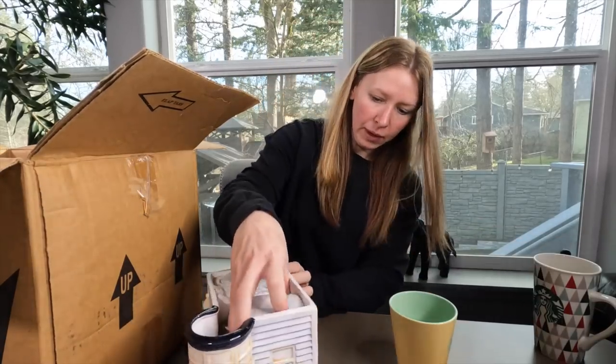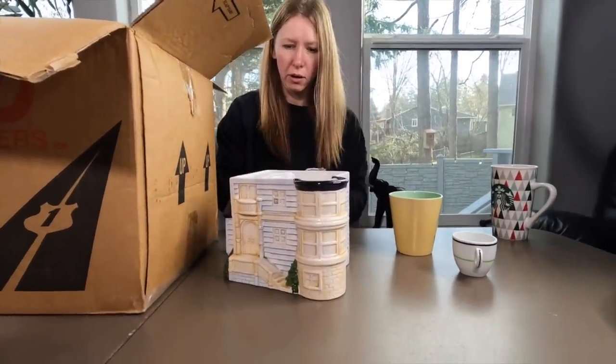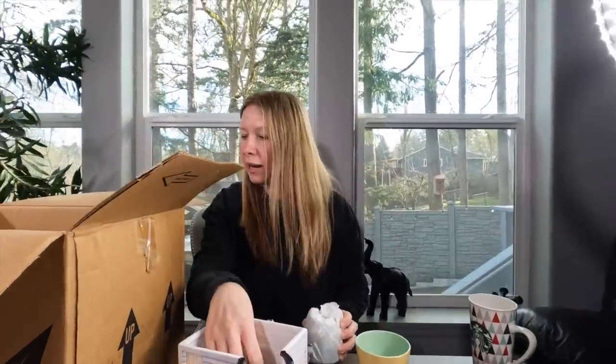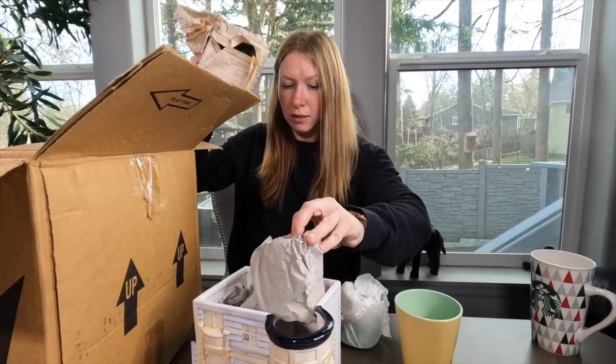Oh, what is that? I'm going to guess it's a cookie jar, but I could be wrong. Oh, wow. Hopefully it has the top in there. Oh, I think it does. Does it have the top? Yeah. Okay, good. Like they store stuff in there.